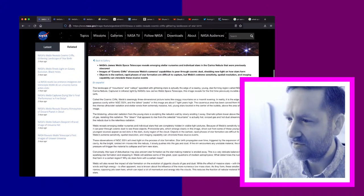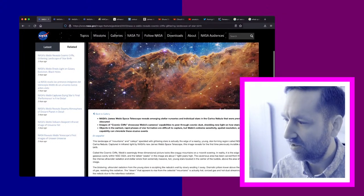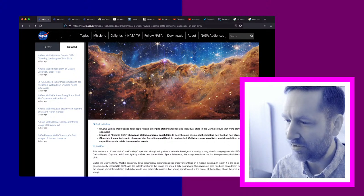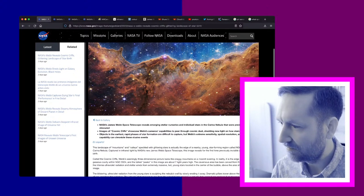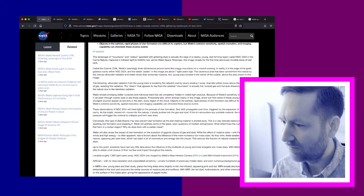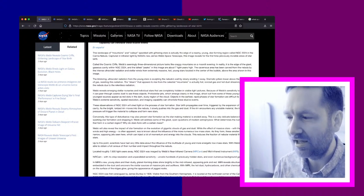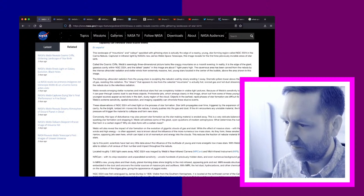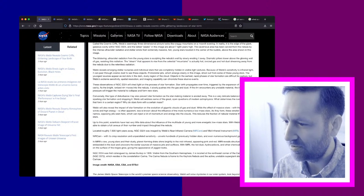This is the Cosmic Cliffs. Webb's seemingly three-dimensional picture looks like craggy mountains on a moonlit evening. In reality, it is the edge of the giant gaseous cavity within NGC 3324. And the tallest peaks in this image are about 7 light years high. So this is a nebula with intense UV radiation. So which camera took this? This was NIRCam. It says this is another one that was imaged by the NIRCam and the mid-infrared instrument. But it seems like the NIRCam has more crisp resolution than the other instrument.